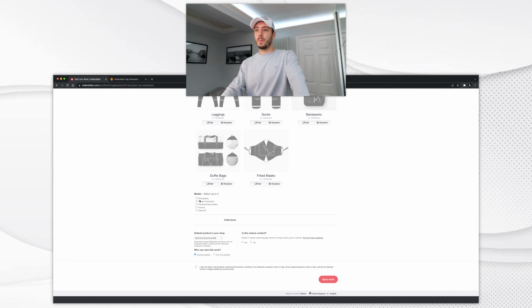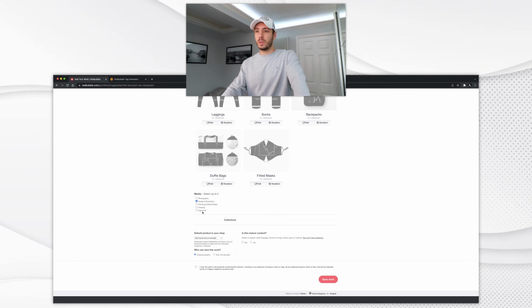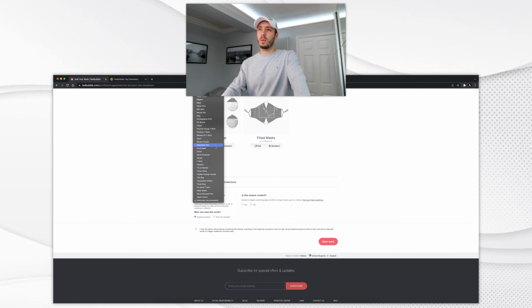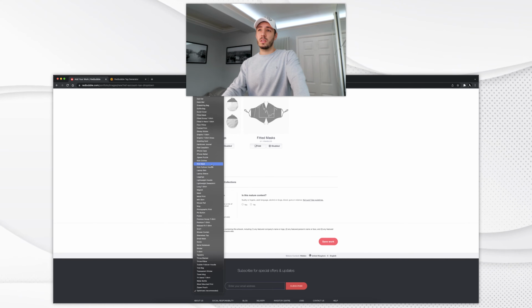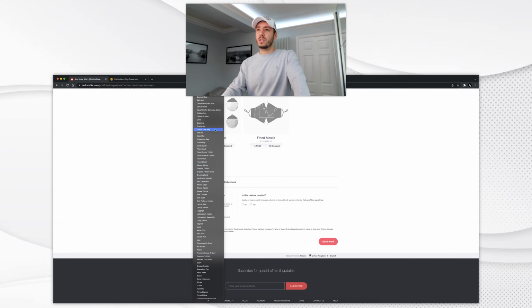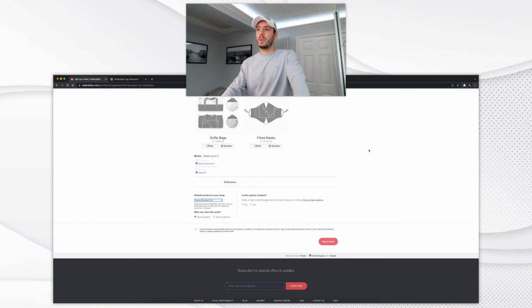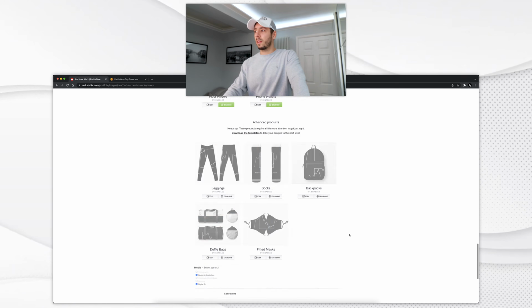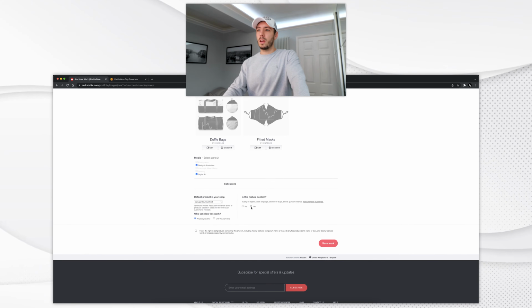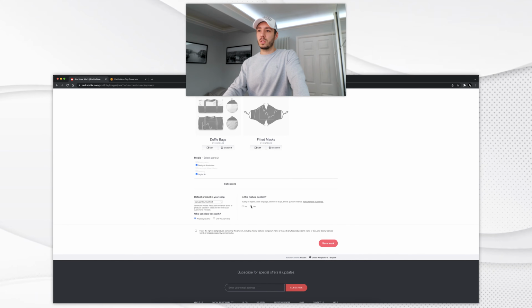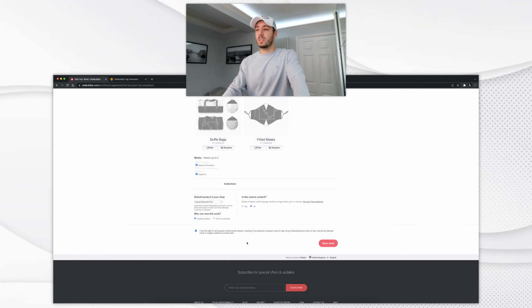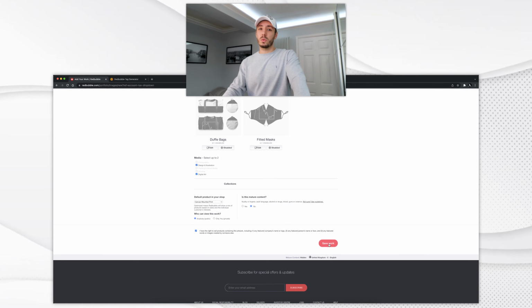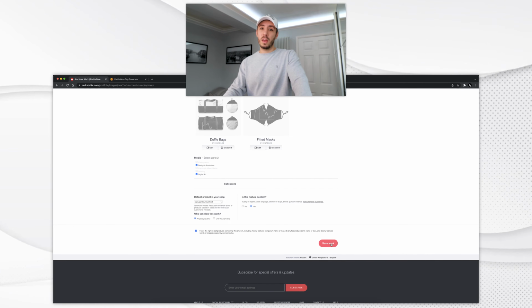So here we have media, so we're going to click design and illustration, we're going to click digital art, and then here we're going to pick what product we want to be highlighted on our store. So personally, I actually think the canvas mounted print will look quite cool, which is this one. So I think that'll look quite nice as a storefront product. Is this mature content? No. And yes, you have the right to sell these products and designs. So after that, you're then going to go save work, and once you do, it will then be shown and listed on your store.